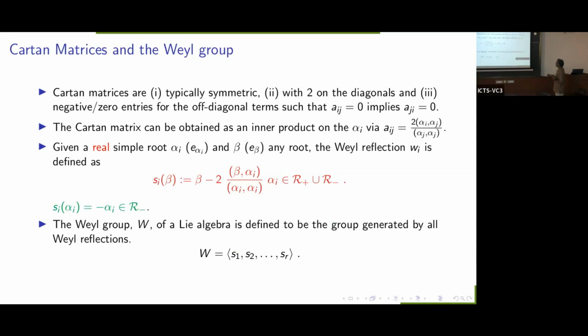So the point is that if you give me any root, there's a reflection you can do, and the Weyl group is just generated by taking all the reflections of the real roots. And this is not changed even if you have fermionic roots. Okay, though Serganova discusses fermionic reflections, etc. But in our setup, we don't use that.